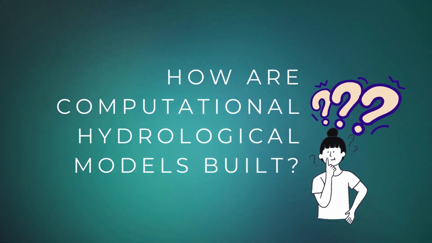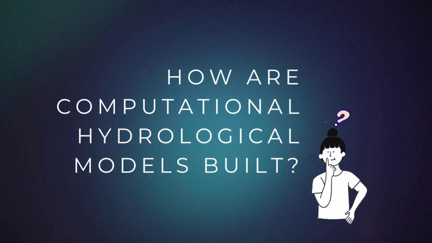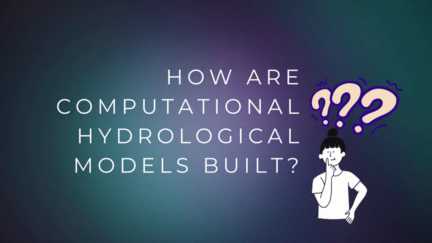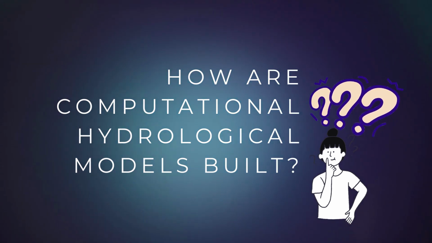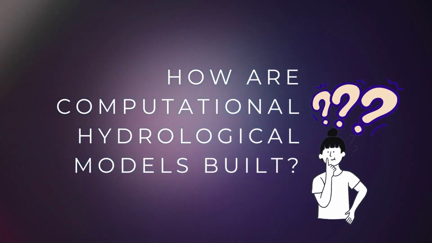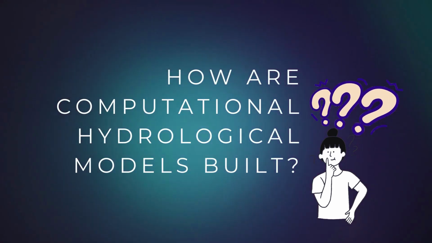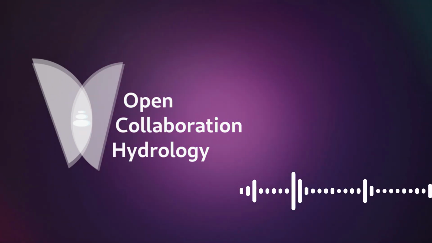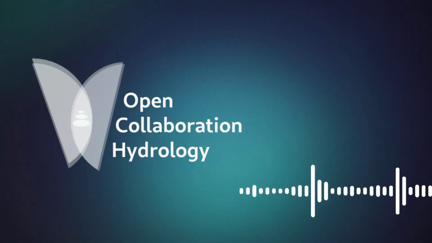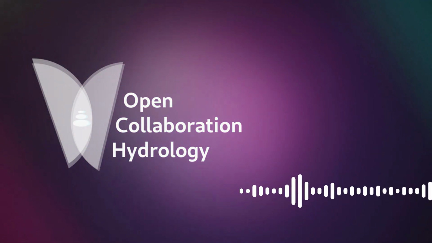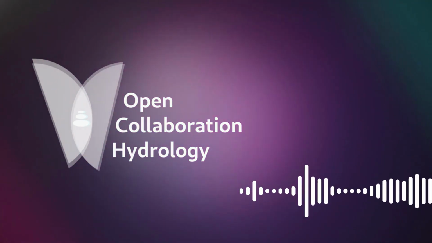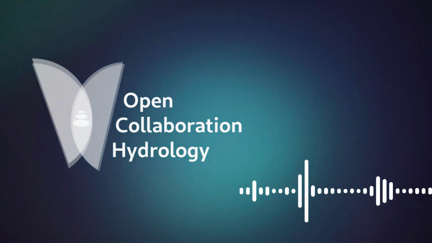Computational hydrological models are computer representations of water systems. They serve as decision-making tools for water managers and research tools for hydrologists to test theories. So, how are models built? When I came across computational models, I just fell in love. The opportunity to simulate the possible outcome for decisions about water and get to know possible scenarios was attractive to me.